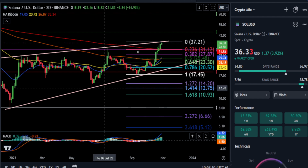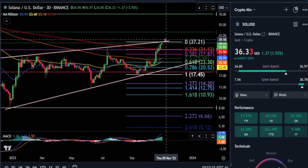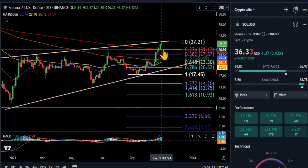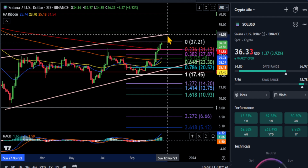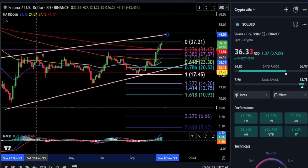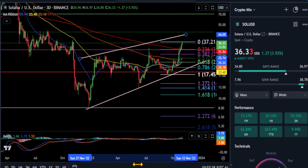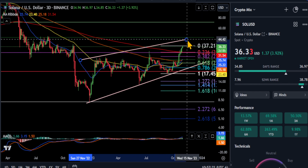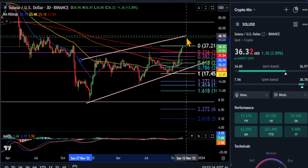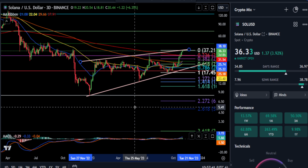Remember, this is the 3-day chart, 3-day candles here. So ultimately, unless it breaks out of the top of this wedge, I would say if it goes any higher than it is now, because you can see if we adjust this and if we move it any higher, you're going to lose all these touches back here, which could indicate that you're not in a wedge pattern, but you're in a huge bear flag here, which could be the case, if we have to adjust this even more, which is still in itself bearish. So it doesn't look good to me for Solana right now.